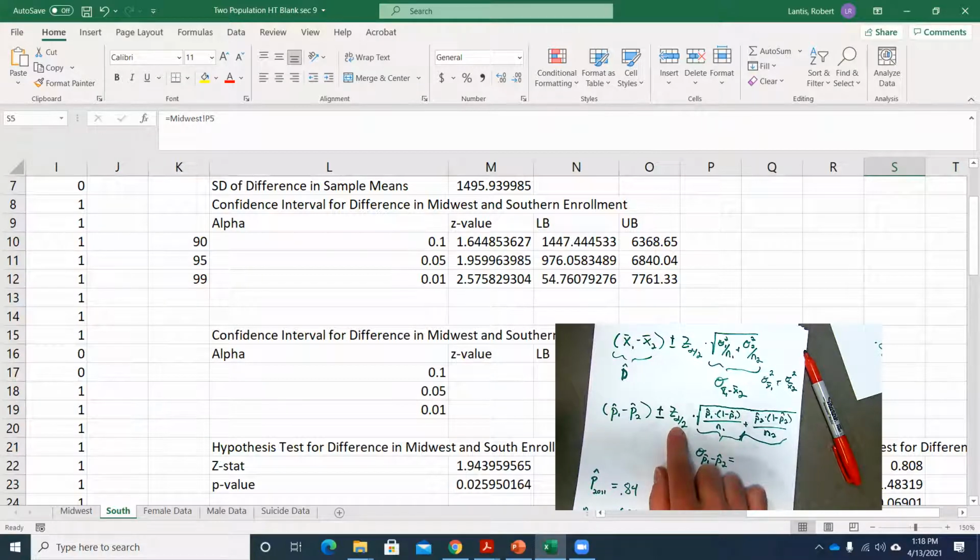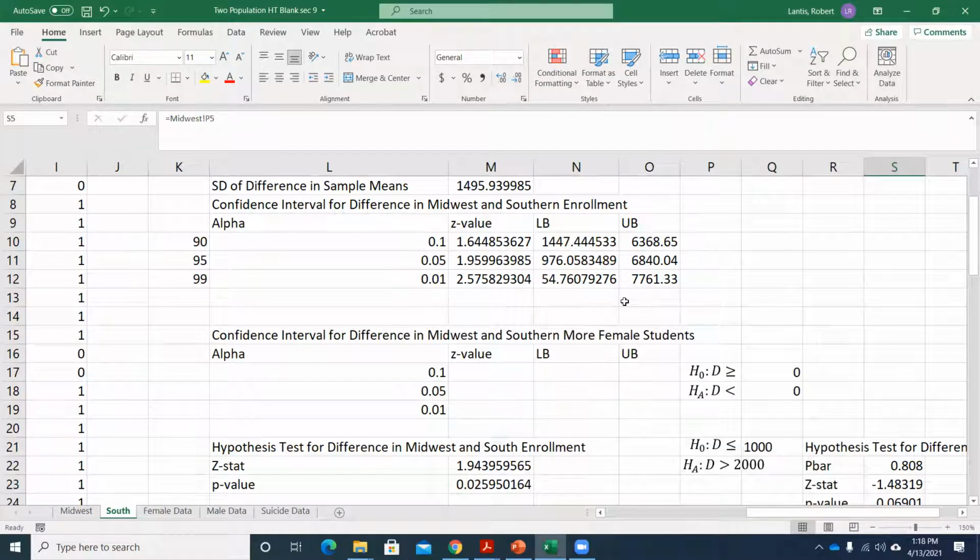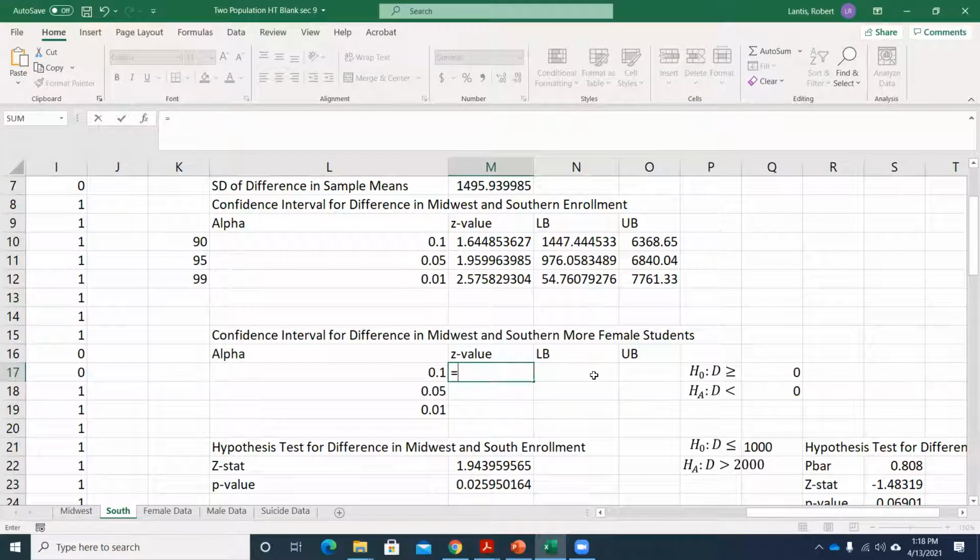So you need to use a function in Excel that we've used to find what this z-score is. I want the z-value that's going to give me alpha over 2 on each side of my interval, in each tail. So I'm working in reverse, where I know the area in the tail, and I want Excel to tell me the z-value. So NORM.S, because I'm dealing with proportions, I can use the standard normal distribution. NORM.S.INV is when I know the area in the tail I want, so alpha over 2, and I want Excel to give me the z-value that gives me that area in the tail. Now, similar to when we did this by hand, when Excel does this, it's treating alpha over 2 as the area in the lower left tail. So it's going to give me a negative value.